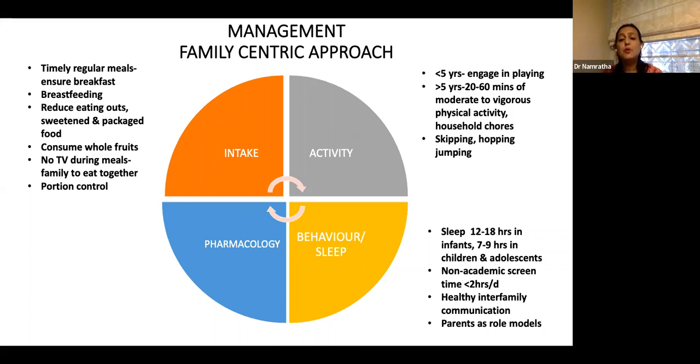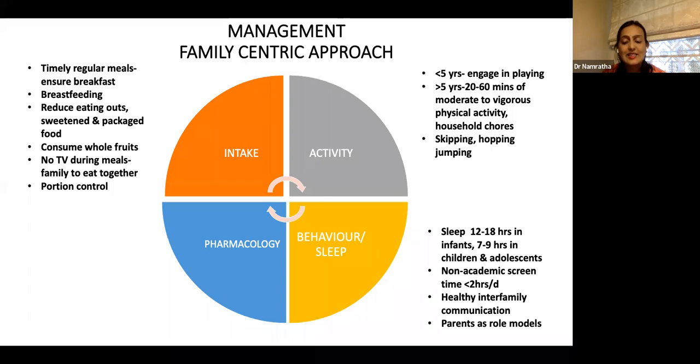As we saw in the energy balance pathway, sleep-wake cycles play a very important role in hormonal regulation. Any changes in the sleep-wake cycle, or any underlying psychiatric disorder, can affect the biological rhythm of the various neurotransmitters that are involved in the energy balance pathway, and this can lead to a dysregulated appetite. So emphasizing adequate, age-appropriate sleep duration has to be done.